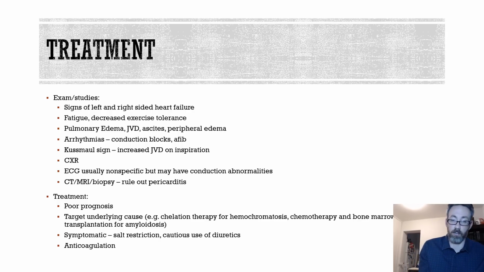Now, in Kussmaul sign, because the heart's so stiff and the pressures are higher, as we breathe in, it doesn't have a real good compliance to accept any more blood. So since it's like a rigid wall, when you breathe in, as the blood tries to rush in due to the decreased intrathoracic pressure, it hits a lot of resistance and high pressure in the heart itself. And so the blood doesn't go anywhere, and actually it can cause an increase in the JVD when they breathe in because it's backing up into the higher compliance venous system. So they call that a Kussmaul sign. So you see an increase in the JVD when they breathe in.